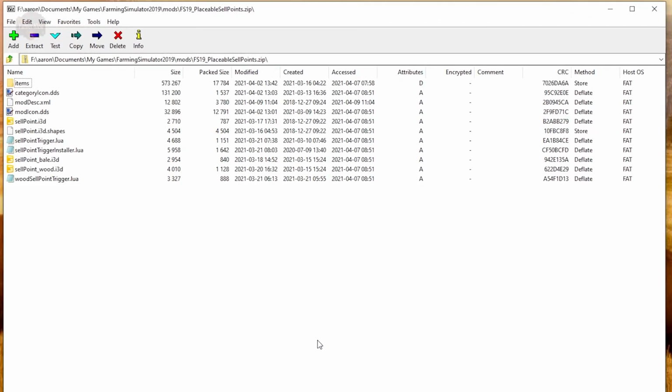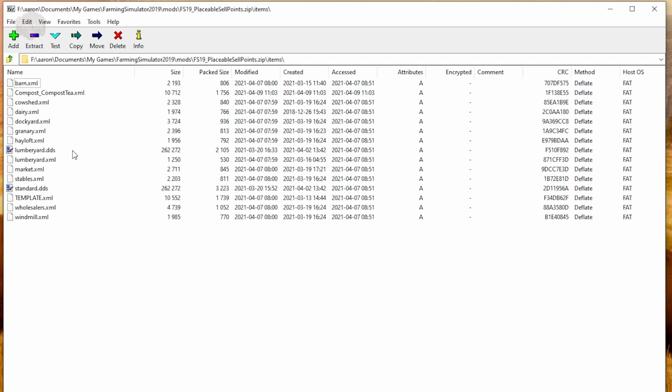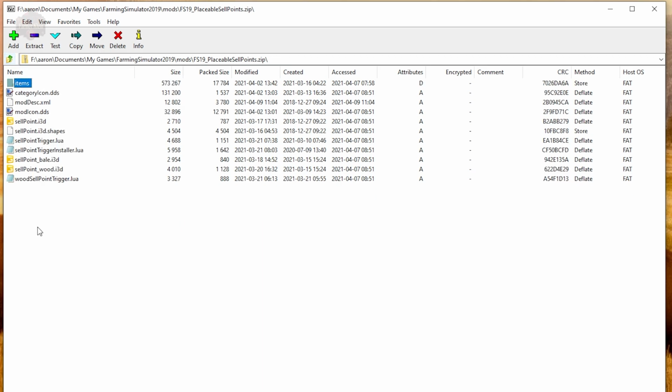So here I've got the mod opened up in 7-zip. We've got our basic file structure in here, and all of the specific sell points are listed here under items. Go in there. Again, this is the one that I made just a little bit ago. But we can see all of the sell points are registered in here. And then we have template.xml. So what we're going to do is bring that out to our desktop, and open that up in Notepad++ and take a look at the template.xml and what we basically need to do in order to make our own sell point.